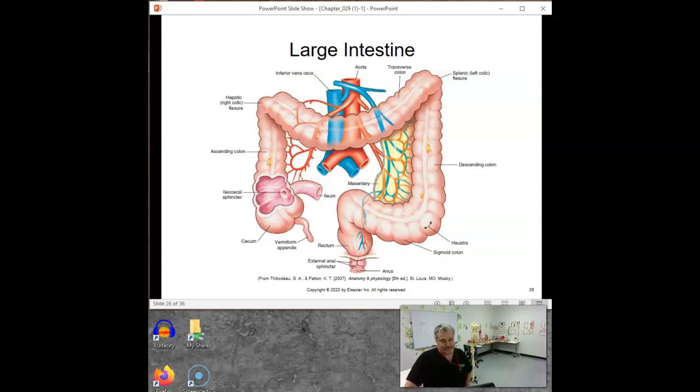Anyway, and by the way, we also think this bacteria is responsible for cravings. So if the bacteria likes pizza, it's very good at digesting pizza, it will actually make you crave pizza. That's not exactly the case, but it's really close. If this bacteria likes certain types of fats or whatever, it'll make you crave them because it wants them too. So there is a connection between your brain and your intestines.